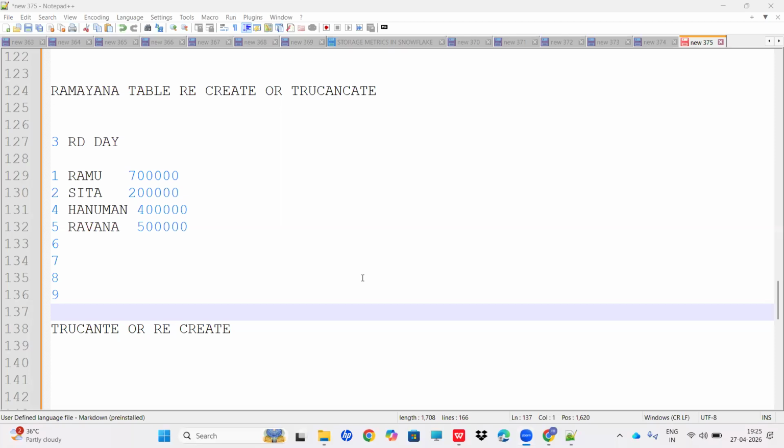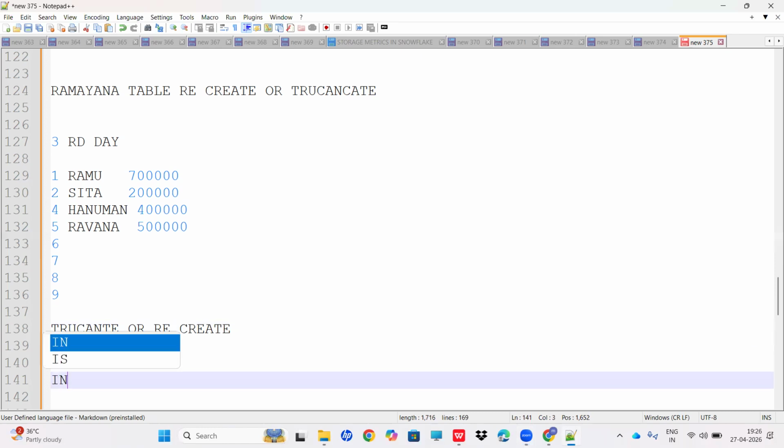One day 1 lakh records, the second day 2 lakh records, the third day 3 lakh records. So 1 lakh, 2 lakhs, 3 lakhs, the data is going to increase. It will take time, and we need to pay for the warehouse, for the data loading process, and for storage cost, everything we need to pay, right? It will take time and we need to pay. So to avoid this and to handle this data, we have incremental loading. So what is incremental loading?